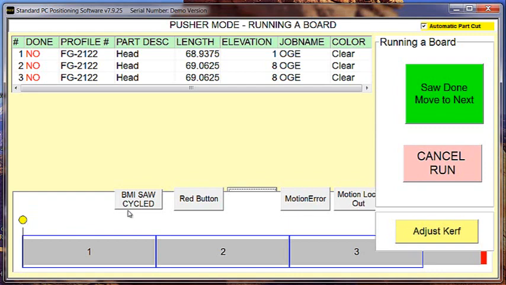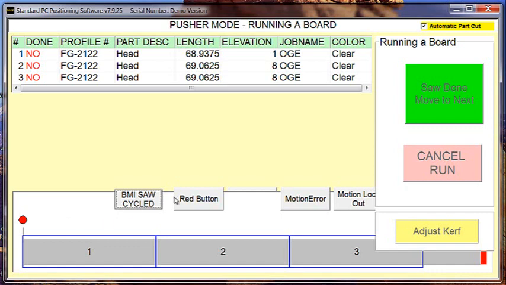So that's the trim cut. This is where you would manually cycle the saw, or if this had the auto cycle option, the RazorGage would cycle the saw. But regardless, we need to detect that the saw has cycled. So by clicking this BMI saw cycle button, that would be if you cycled the saw and we detected the tool safe sensor change state and come back on, then this is the signal we would get.